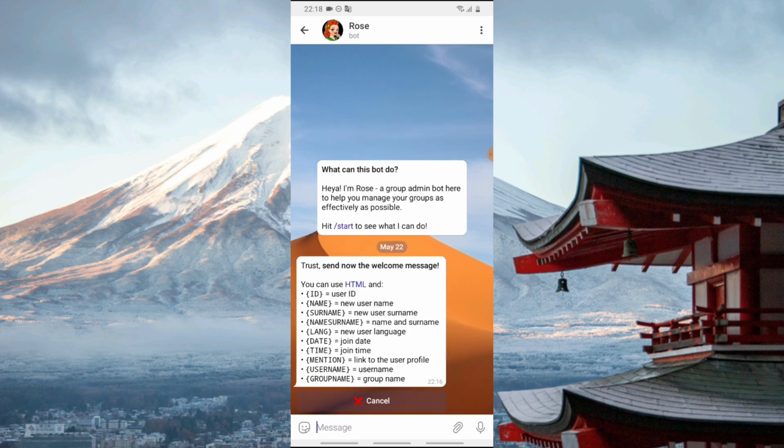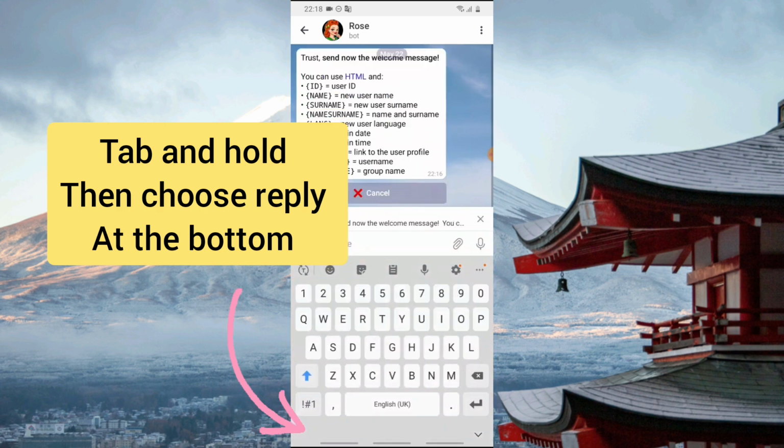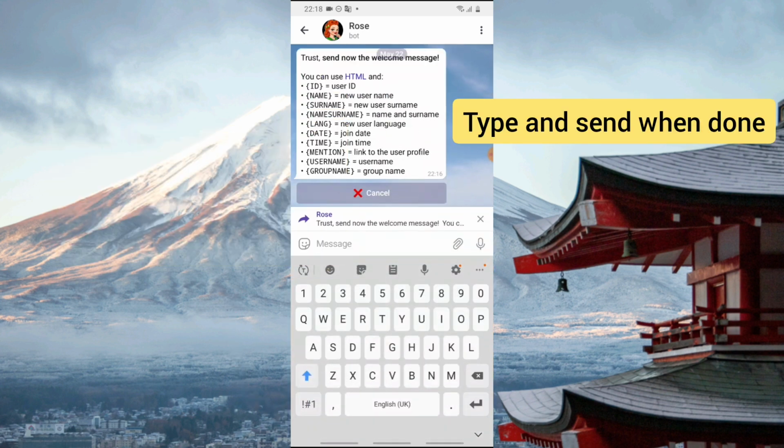Once you click on set, it will allow us to configure the welcome message. Now you notice on this top area it says you can also use HTML to configure the welcome message, and you can also use all of these tags to configure the welcome message. Now in order for you to configure the welcome message, go ahead and click on this particular message, click on reply to that particular message. Now everything you type in your welcome message is going to display for the user that is going to appear. What all of these tags and this code actually mean is a call out code that tells the bot that this is actually what you mean. So this is how I want my welcome message to be.